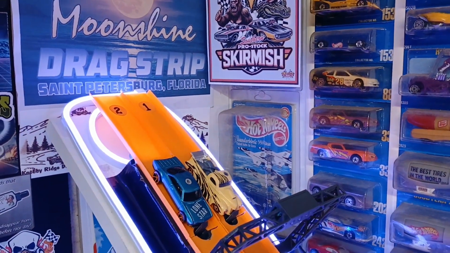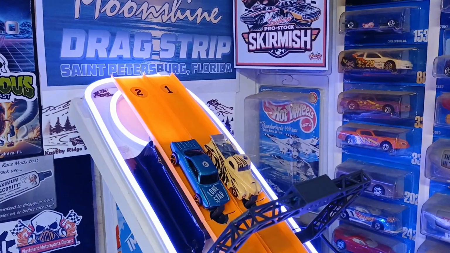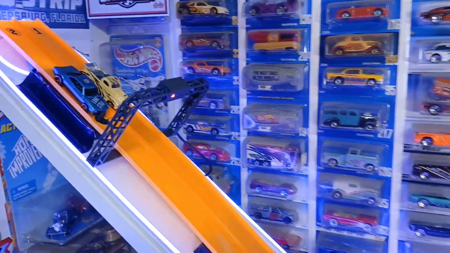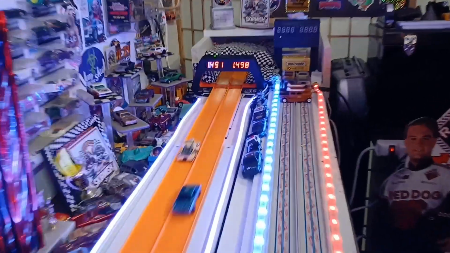Okay, next up in the blocks we've got Fool's Errand Racing in that 40 Ford pickup truck in lane 1, and Live Young Diecast in the Corvair in lane 2. See which one's quicker. Ooh, good race.